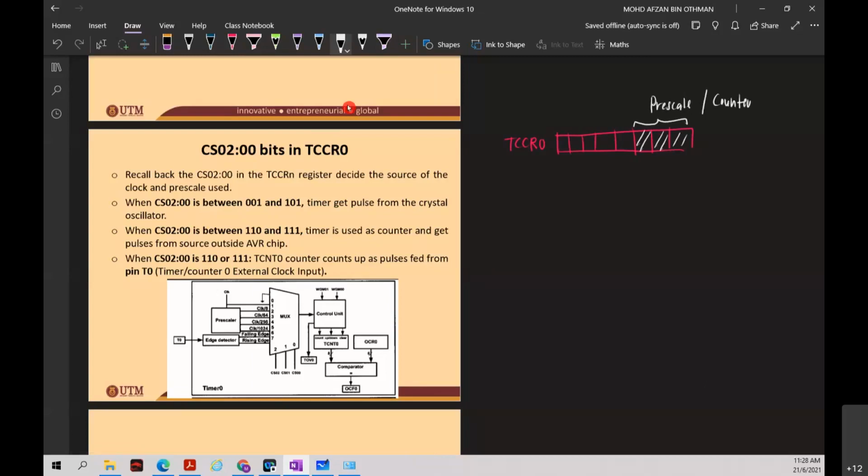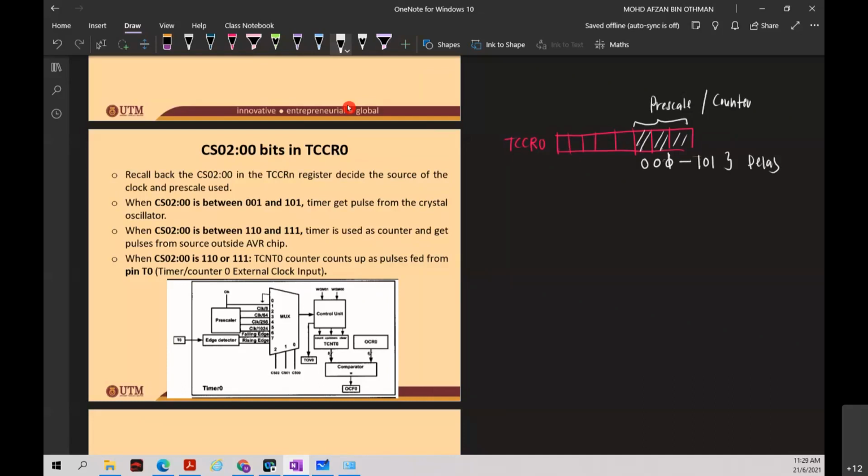When the value of these 3 bits is from 000 or 001 until 101, it means the timer gets the pulse from the crystal oscillator, which is used to generate a delay, either with no prescale or with a prescale.